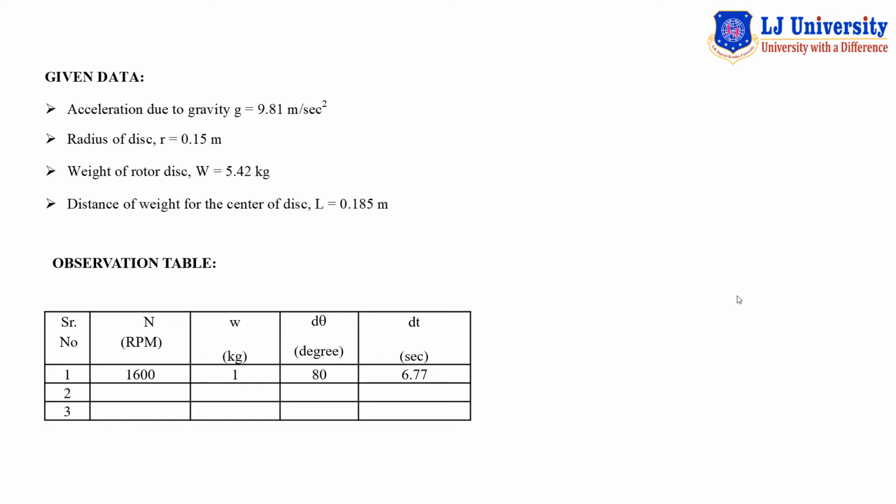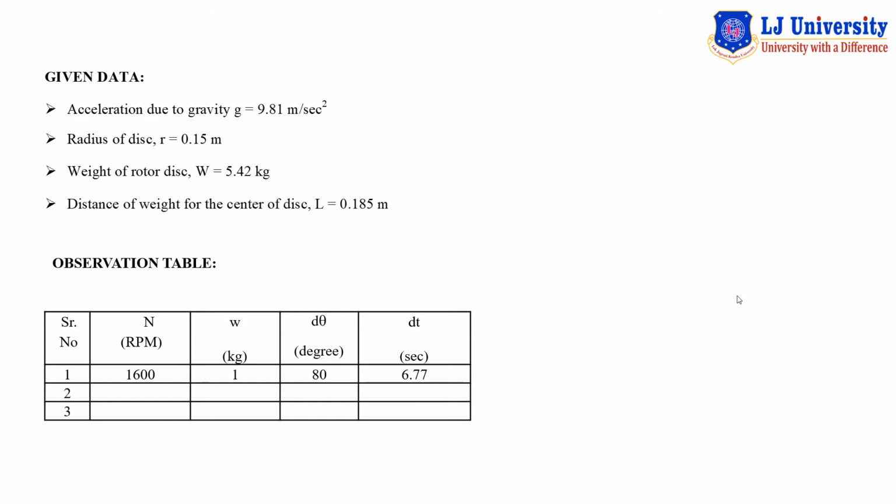Okay, so we have to measure basically three data. Omega is equal to 2 pi N by 60, and that is the RPM of the disc. We already measured it using the tachometer, so using the value of RPM we can find the value of omega. Then we have to find the value of omega p. Omega p is equal to d theta by dt. Now we have the value of theta and also the value of time, so we can find the value of omega p, the angular velocity of the axis of precession.